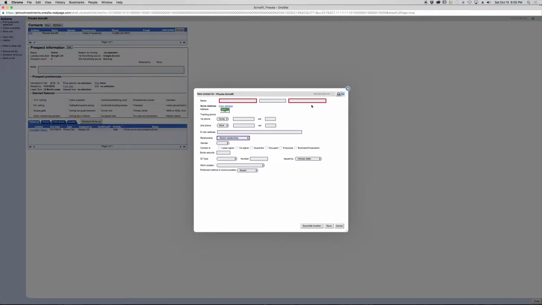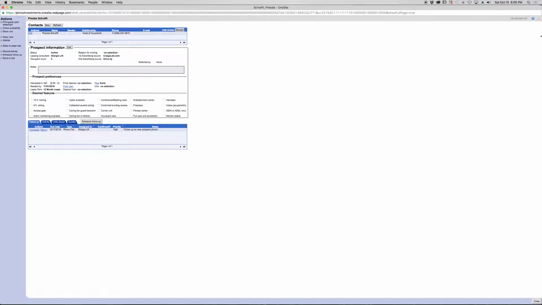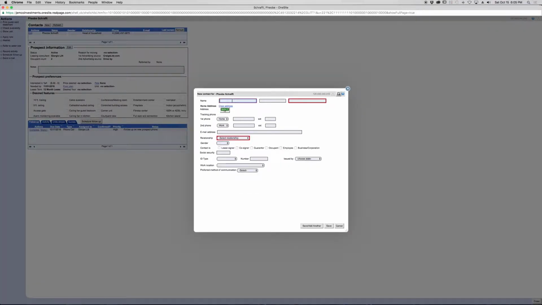So this little window pops up, and this is actually the window that would have popped up when I hit Save and Add New Contact a little bit back. If I had just hit Save, then this window would have popped up if it was not expecting to add a new contact. But there you have it. You can get to the menu just the same.